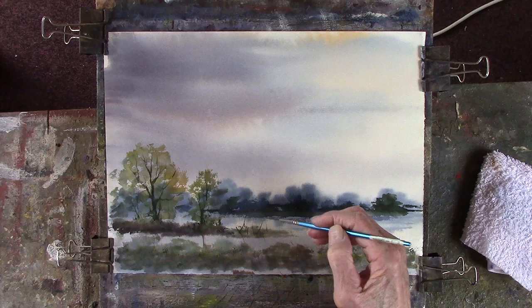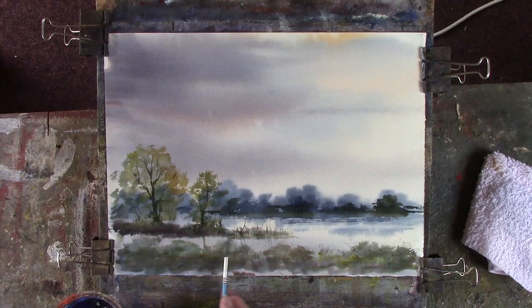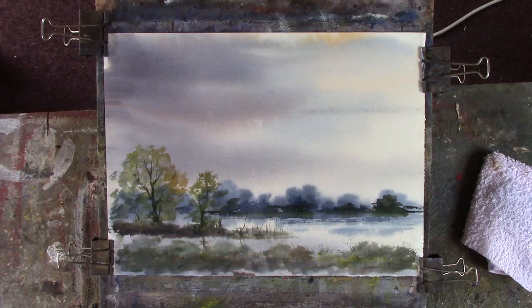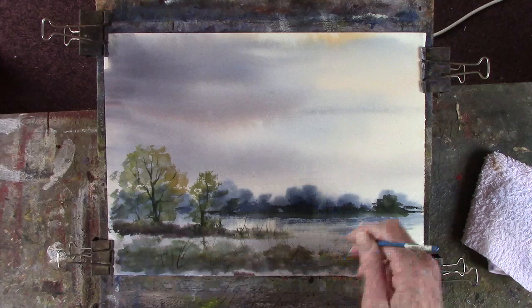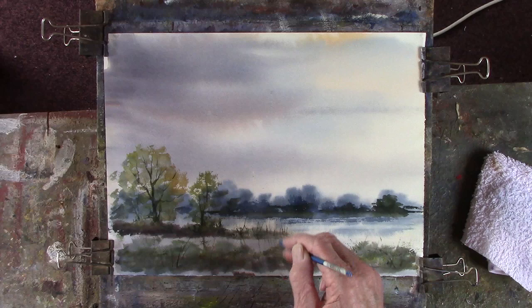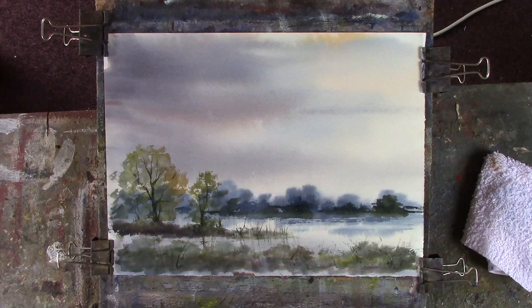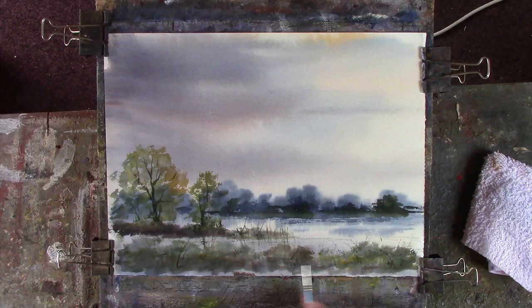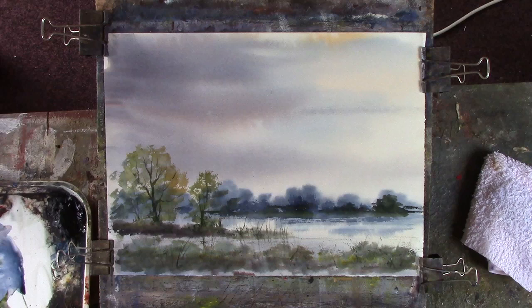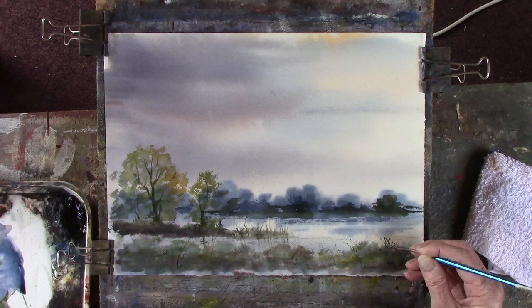But when you're doing reflections, what you put up, put down. I'll put a bit in here. A bit of reflection in there, a bit of movement. Okay, well that's gonna have to do, I think. I'll sign it. I don't usually do it this side. Oh, let's have a little bird.